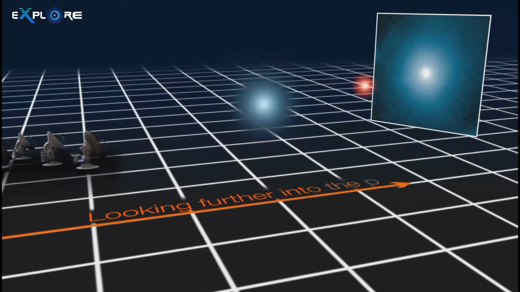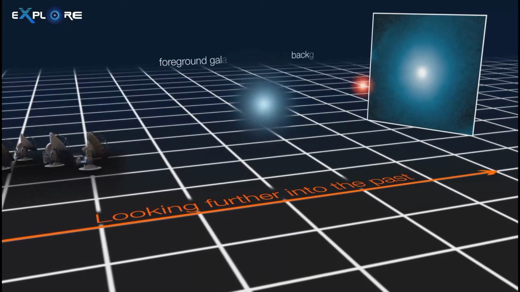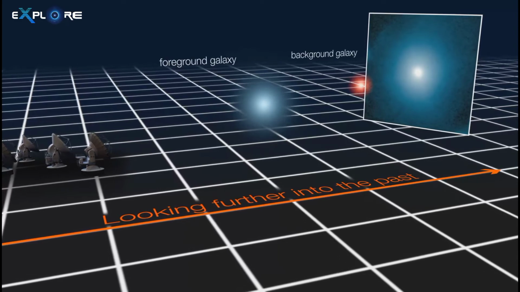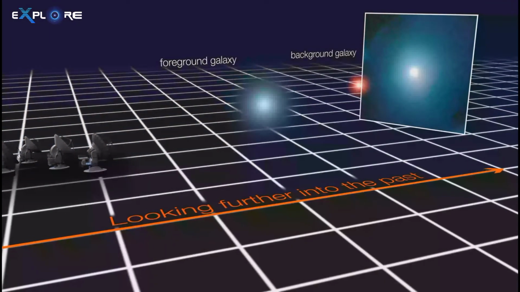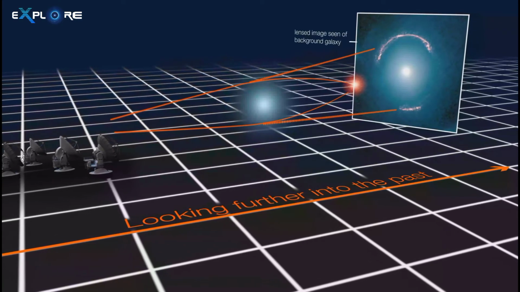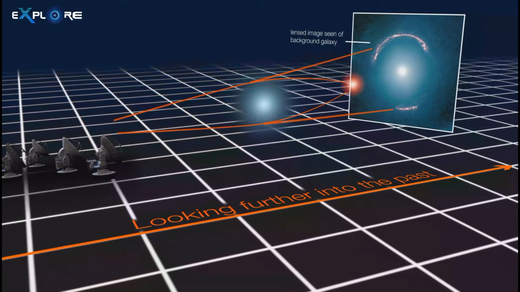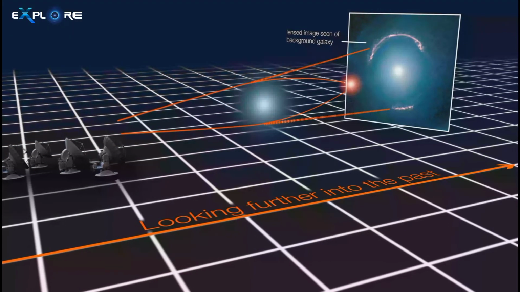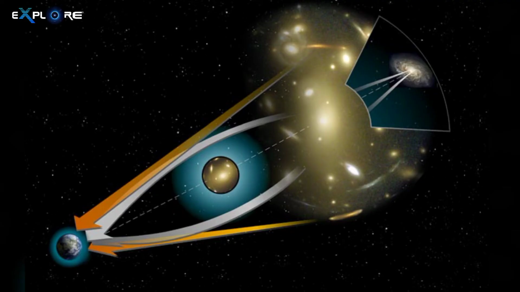This schematic image shows how light from a distant galaxy is distorted by the gravitational effects of a foreground galaxy, which acts like a lens and makes the distant source appear distorted but magnified, forming characteristic rings of light known as Einstein rings. In this image you can see light bending around a massive object from a distant source. The orange arrows show the apparent position of the background source. The white arrows show the path of the light from the true position of the source.